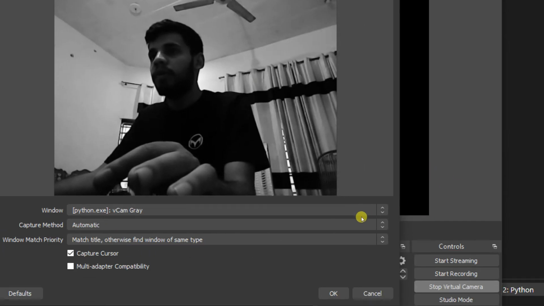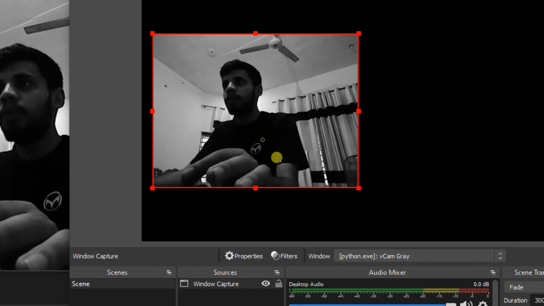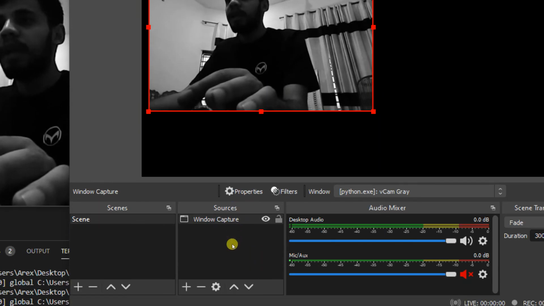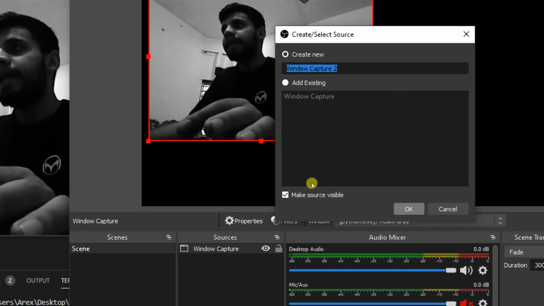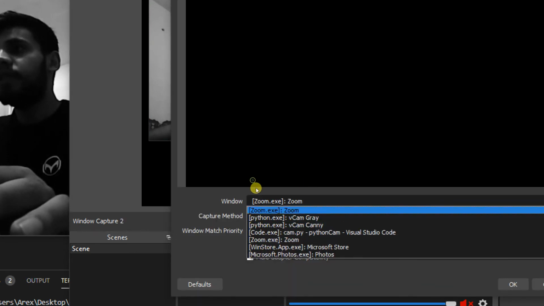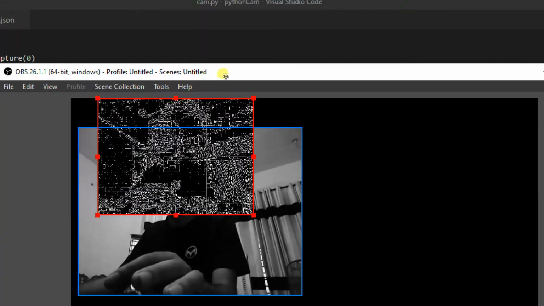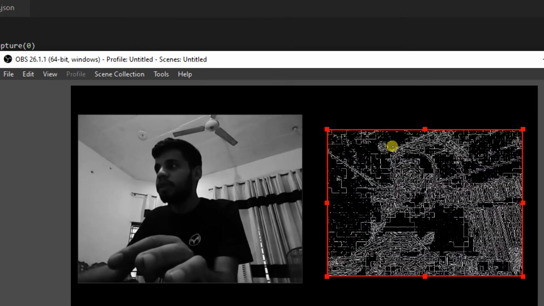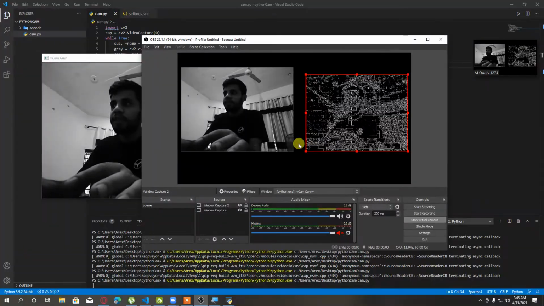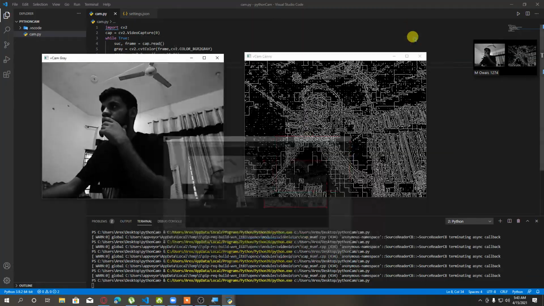Now I create a new window camera and click over here, and I just click on scan image. You can see this scanning image. The threshold is right now too low, that's why you see a lot of lines, which I'll fix just below. This is our processed image.